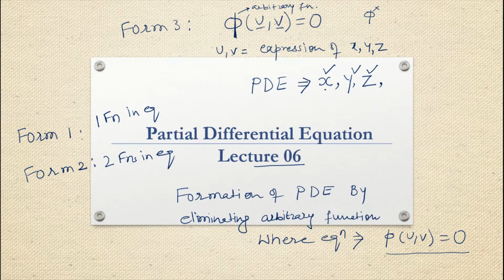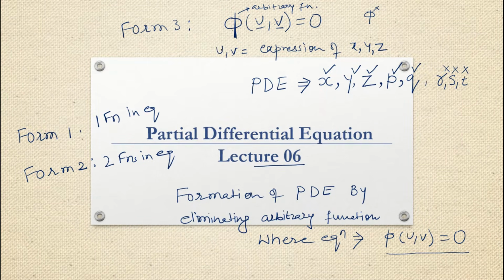We are going to find a first order partial differential equation, not a second order one. So we might get p, and if p is coming, that is okay. We might get q, and if q comes in our partial differential equation, that will also be okay. But we will not face any r, s, t. The r, s, t will not come in this form 3.